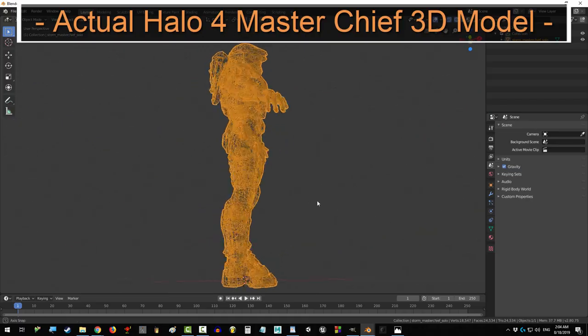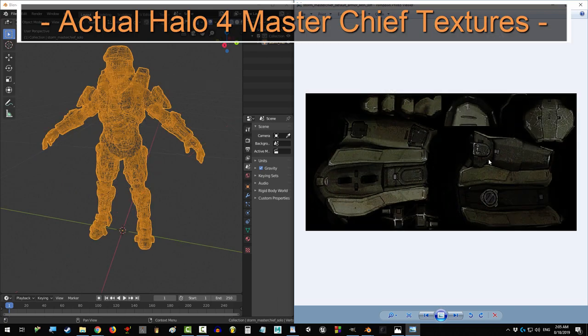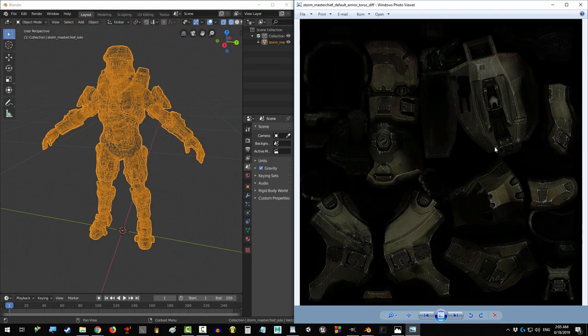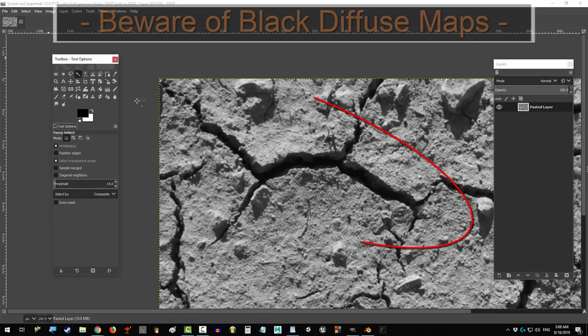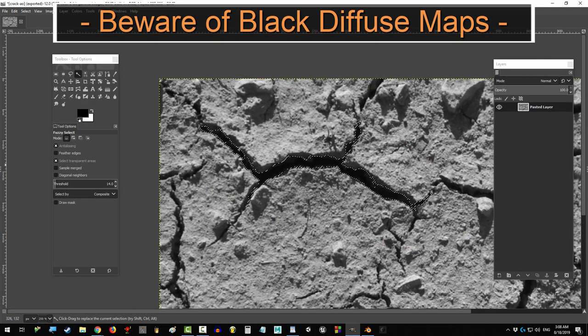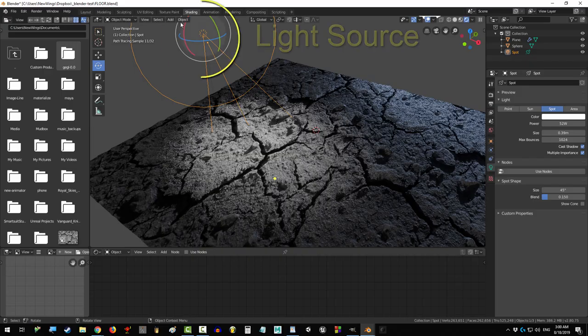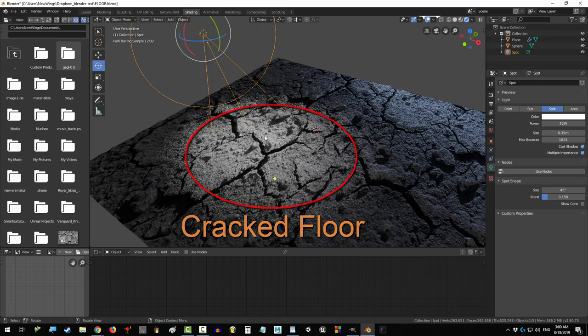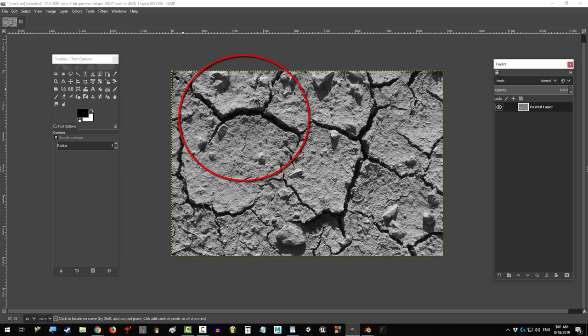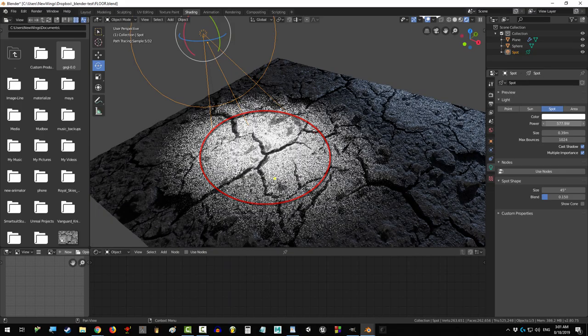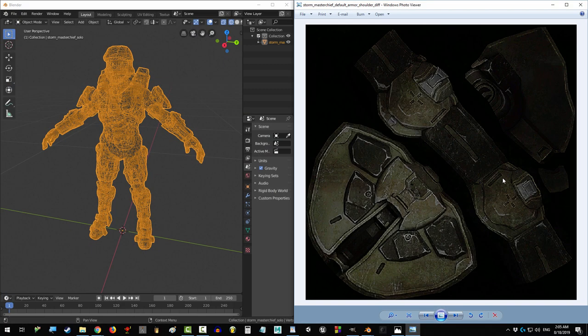Now, if you're not playing with colors, then diffuse maps are perfectly fine. Master Chief in Halo 4 had diffuse maps, and he looked pretty fan-damn-tastic. Just remember though, for diffuse maps, once you go black, you can never go back. If this is your diffuse map, no matter how much light you shine on this crack, it is always going to be colored black. And it's because the diffuse tells Blender that's the color it's supposed to be. But both maps can look amazing if done right.